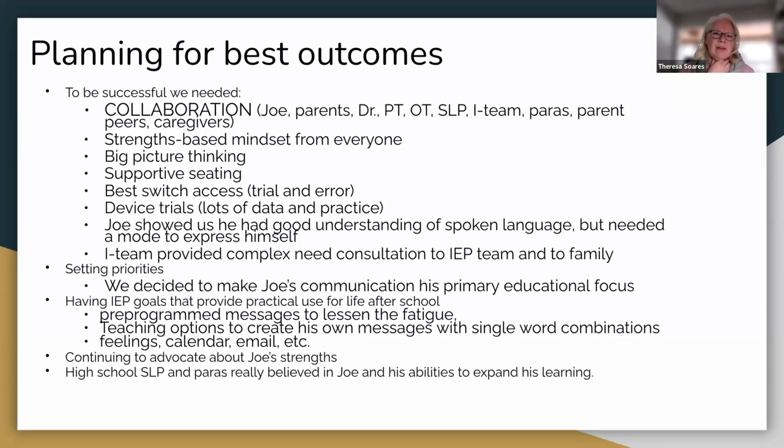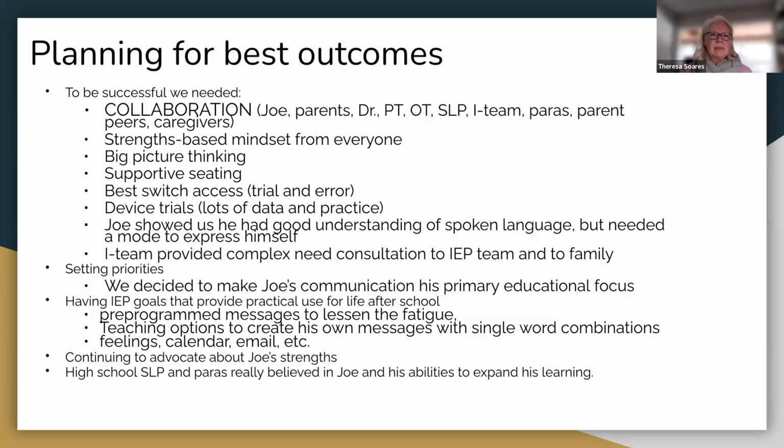We found it really important to have a strength-based mindset from everyone on the team. Things were really difficult to figure out, but we all had to have kind of like, okay, that didn't work. We're going to move on to the next thing. A lot of trial and error, a lot of, okay, this little piece of this worked, but we're going to try it differently and see how that goes. So it was never one straight path. It was always a little tweaks and turns along the way.